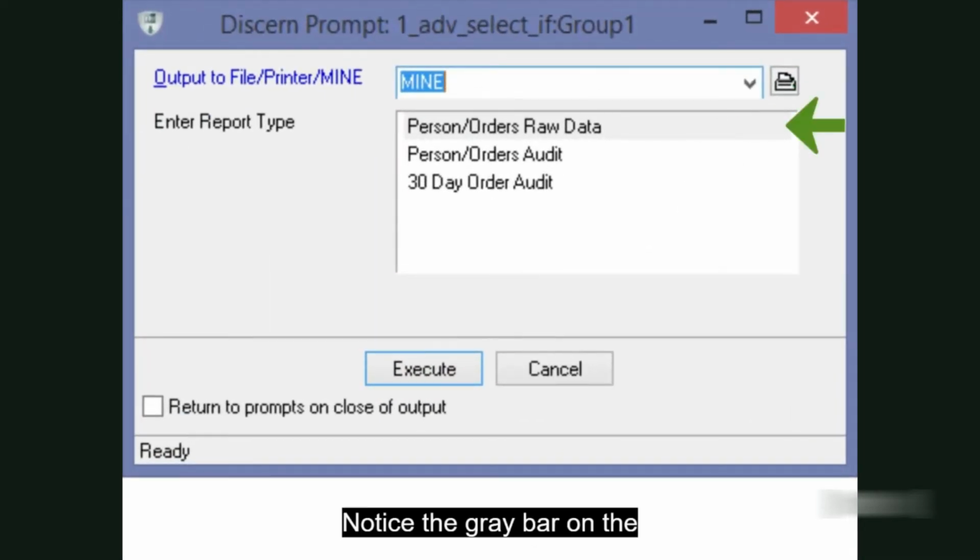Notice the gray bar on the person orders raw data report. This indicates it is the default report. At this point, we have not added any logic to use other selected report types. So we can just click the Execute button to test option 1.